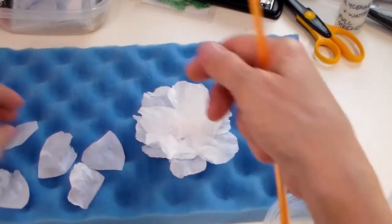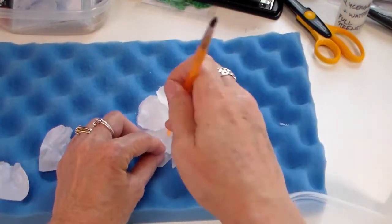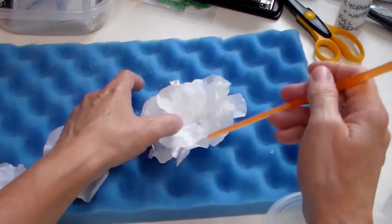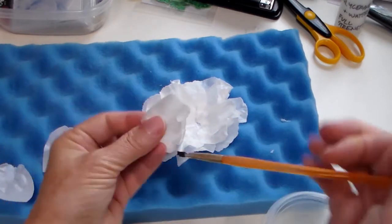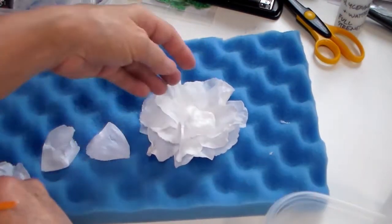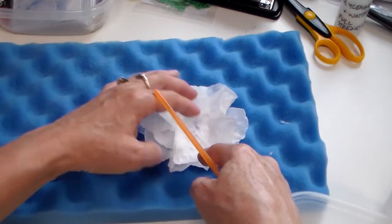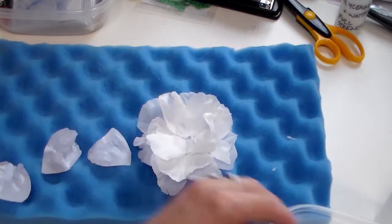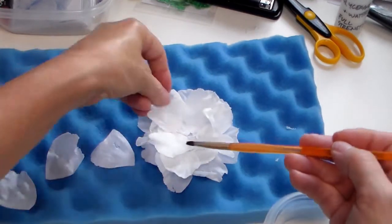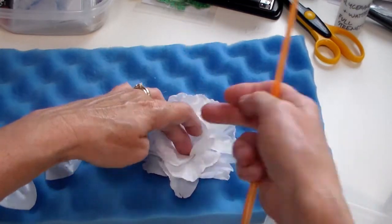And like I said, you can make these petals up ahead of time and just put them in a container until you need them. Now, here I'm adding one between two layers because you see this one petal is sticking up, and so I need to fill that in. So, don't be afraid to go in and put petals in a strange place. And see, this petal is a little bit too curved, so I just put some vodka on it to loosen that up. And I'm just going to keep working around, adding things to the inside as I go.